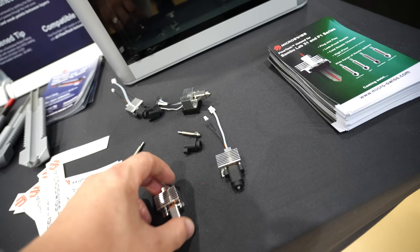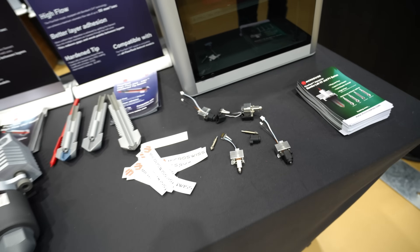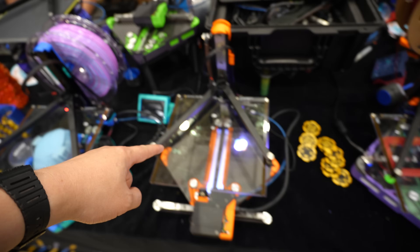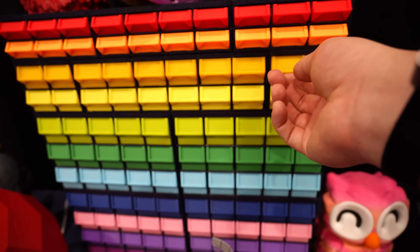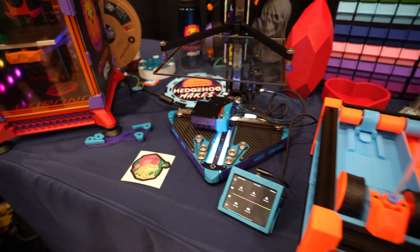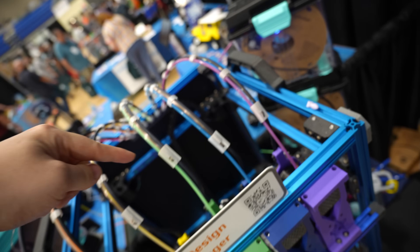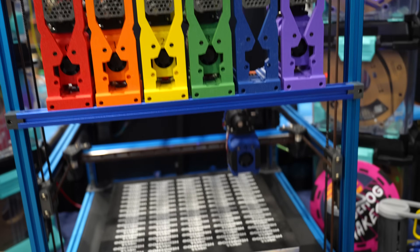Also, they're working on some Bambu Lab stuff. I don't like Bambu Lab, but a lot of you do, so you might be into this — they'll be coming soon. It seems like every event I go to there's more and more Positrons. We've got a bunch of different colors — at least seven here. Here's Zombie. We're at his booth taking a look at some of his wares. This is a screw holder device slash sorting solution — it's got a bunch of different little drawers here. And this is one of Zombie Hedgehog's coolest printers — each colored tool head has the correct colored filament in it. You can see the green tool head is active and you'll know your green filament is printing. That's six tool heads altogether — very cool little printer.